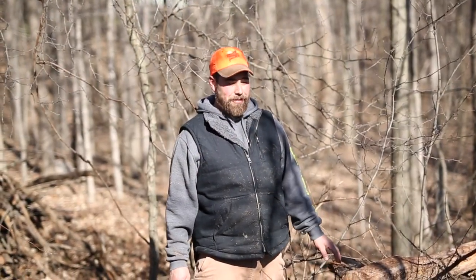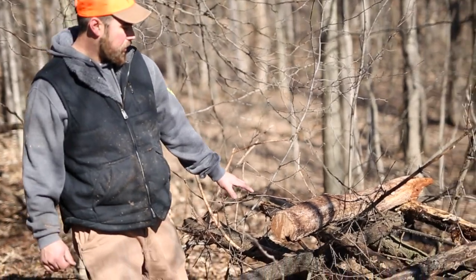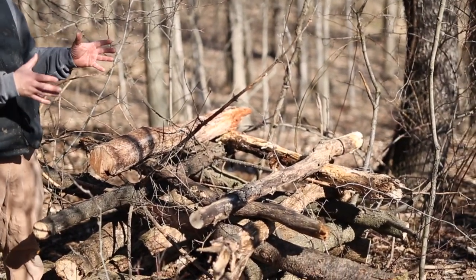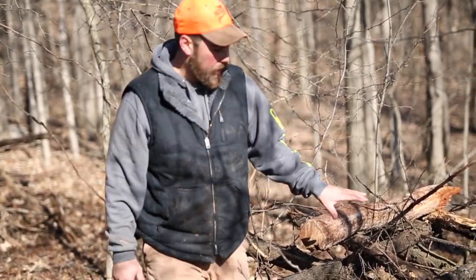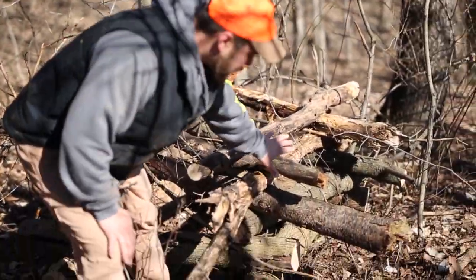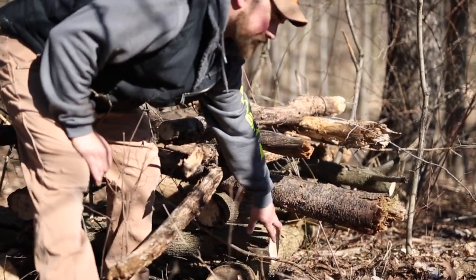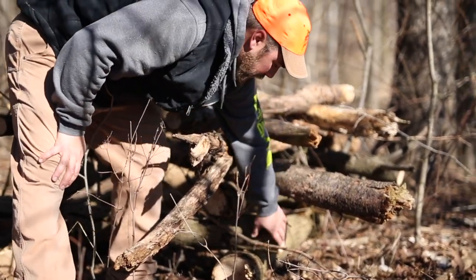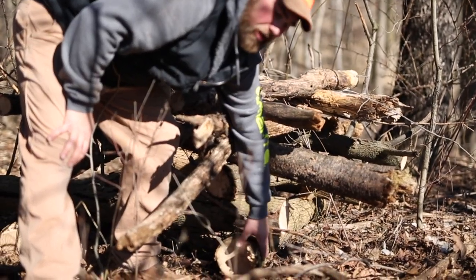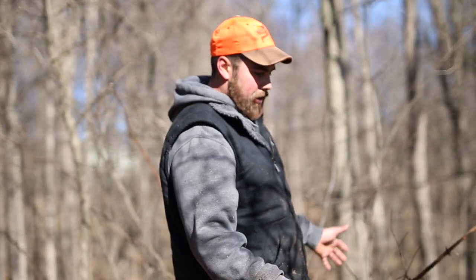It's not the prettiest thing you've ever seen, but you can get the concept. It's a Lincoln Log structure, and with this kind of foundation you can start piling brush on top to give it more of a dome shape. I've positioned these branches so they leave a spot open to get sunlight — this side is facing south, so on cooler days when the sun's out, rabbits can get right next to these logs and soak up the warmth. It also creates a barrier of entry against coyotes, fox, and any other predators trying to get inside.